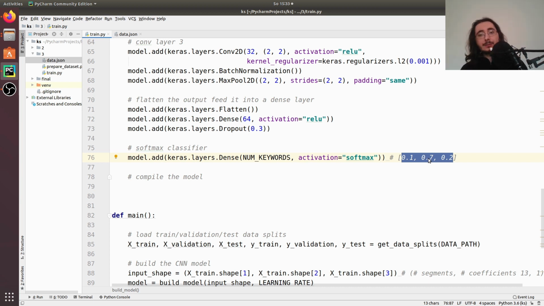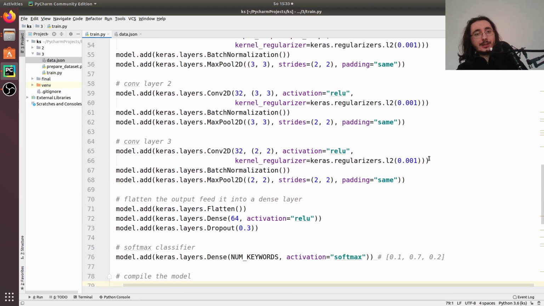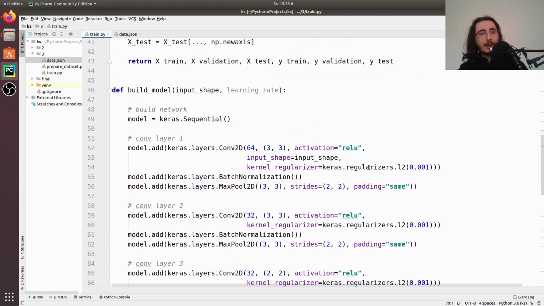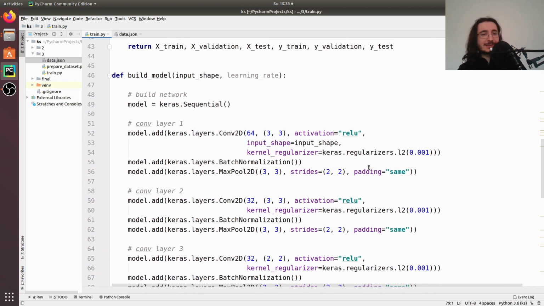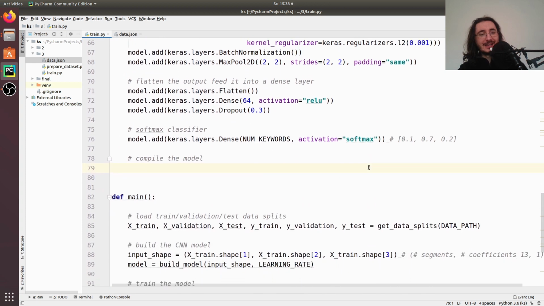Good. So this is what softmax does. And it's the way we're going to decide how to pick the different predictions. Good. So now we are done building this relatively complex CNN.